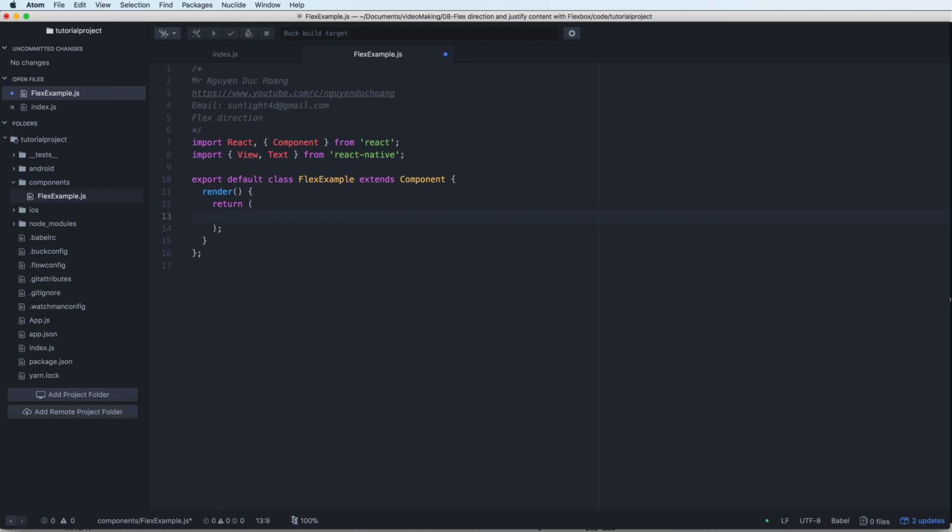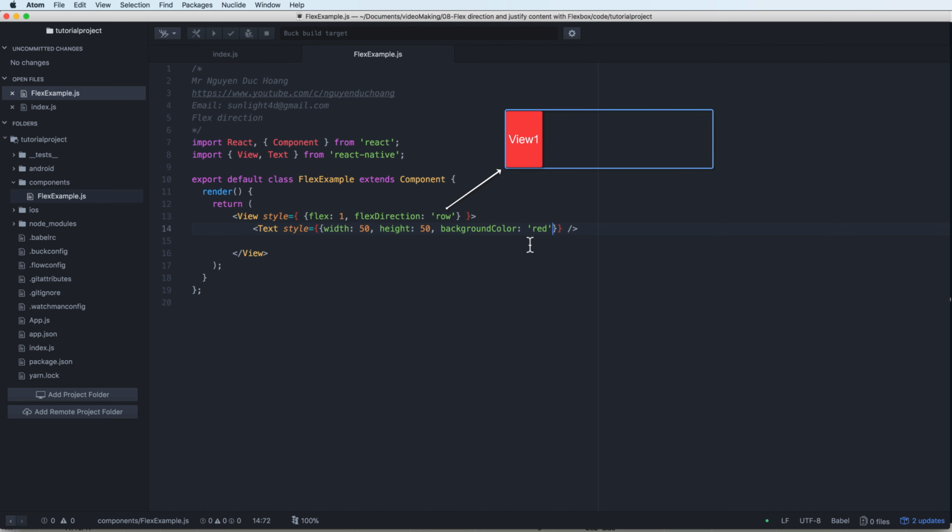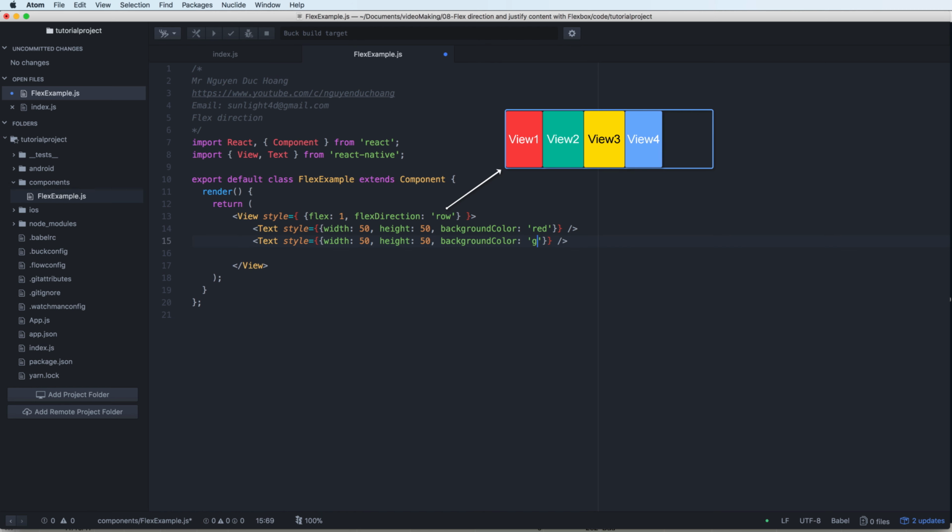Inside the render function, we have the view. So the outer view or the main view, like a div in HTML. I style this using the object here, which has a flex of 1, where flex is a positive number. It's okay. So it is full screen. And what about the row? Row means that inside this, the children will be here: view 1, view 2, view 3, and view 4, like this, as in this animation.